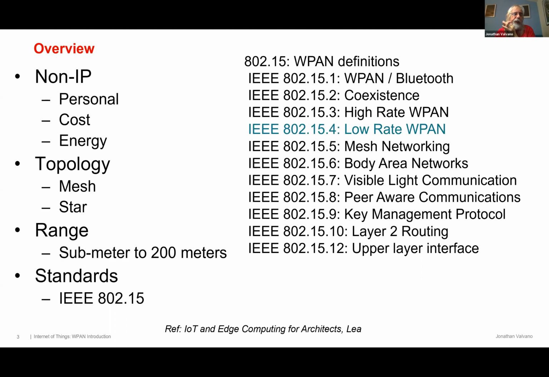We'll see two topologies. A mesh is typically your point-to-point with multiple points, and your star is your master-slave topology. As we saw from the previous chapter, sub-gigahertz is one of the long-range ones, and depending upon how much power we put in, we'll have a fairly long range. The chapter focuses on 802.15, and we're going to start with 802.15.4.